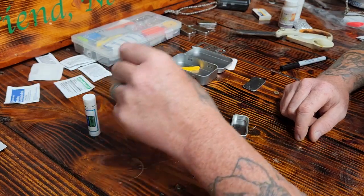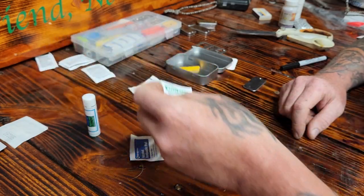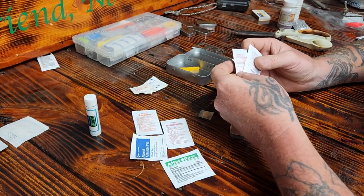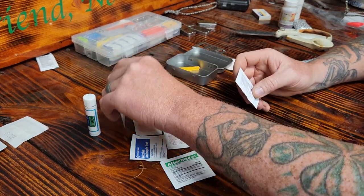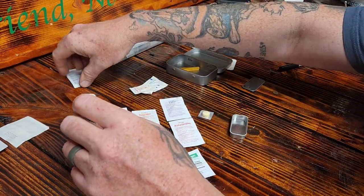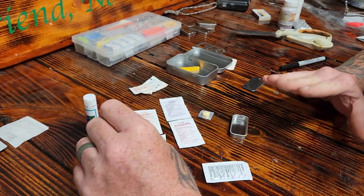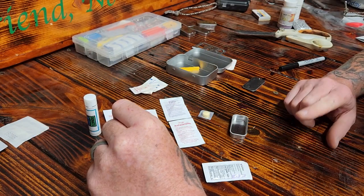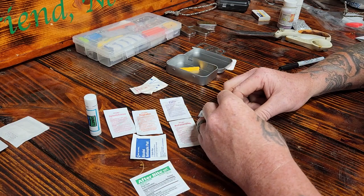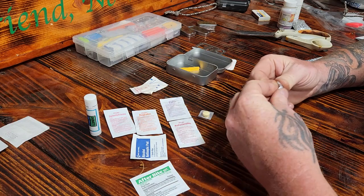You can do stuff for pain related. You got your alcohol pads, your bite relief, your ibuprofen, and you might need that. I don't think you need that, but you got your aspirin, and you've got your ointment. Now, what's more important at this point? I would add the ointment first. So you might want some kind of antibiotic ointment. I would do that first before I start putting all the other stuff in there. Just go ahead and get that in there first.